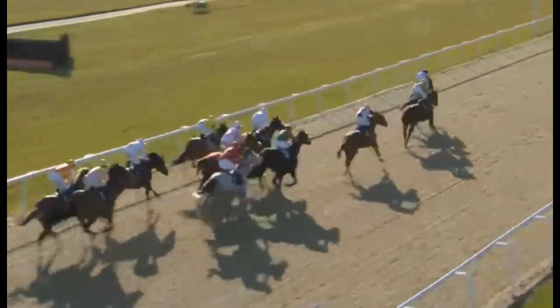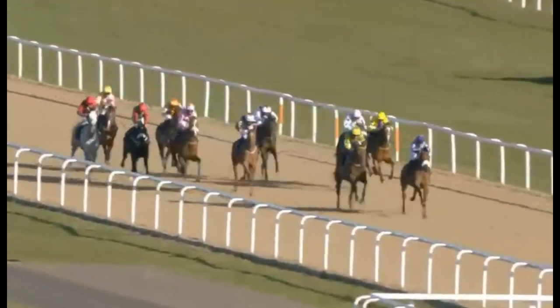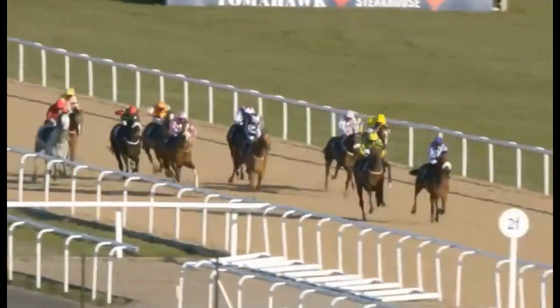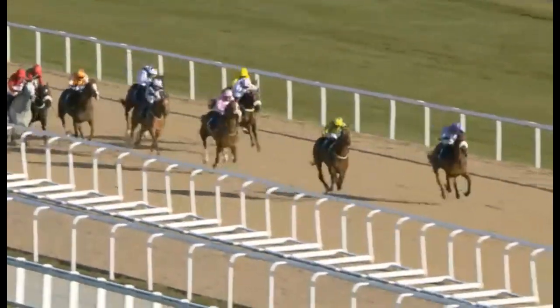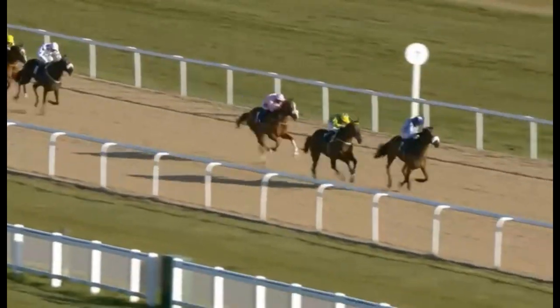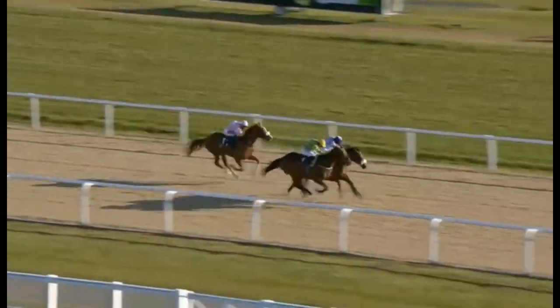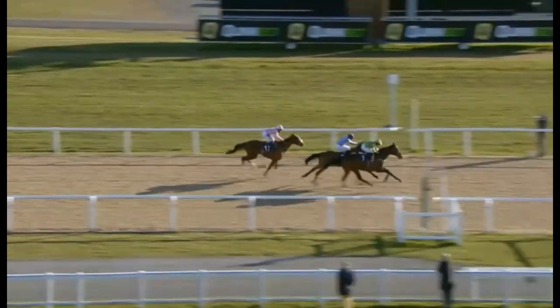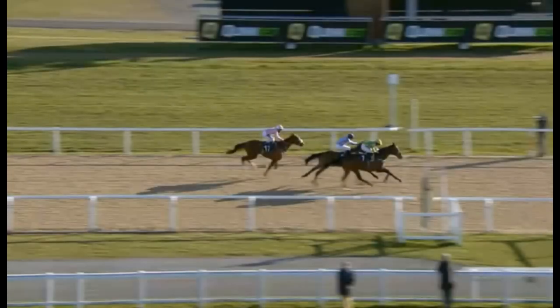Preparing to turn in, three and a half furlongs to go, and Majelart will turn into the straight in front for Oliver Stammers. But Briardale is on the scene for PJ McDonnell. Despoina is hanging under pressure back in third. Vertis is attempting to progress. Entering the final quarter of a mile, Majelart is making them go here. Briardale with a big effort to the near side. Inside the final furlong and it is Majelart proving a tough nut to crack. Briardale right alongside — don't rule out Vertis — but Briardale is getting there with every stride. In the end, Briardale got there. Briardale beat Majelart — absolute fantastic result. Some credit to the jockey, but he's still sat on the back of a good horse for this class and race.